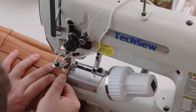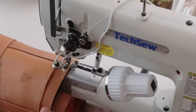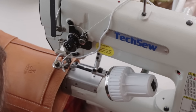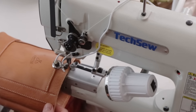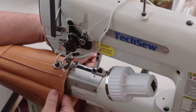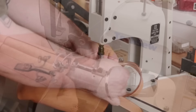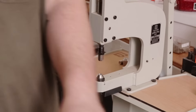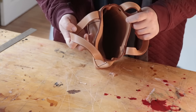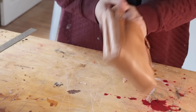We're just going to sew around slowly, using the full advantage of the cylinder arm here — this is something I've wanted to try for a while and it's working pretty well. It's fun to be able to do all this stuff I've always wanted to try, where hand sewing would take forever. It's a nice little tote! You can see on the inside where I put the liner in — the little mini liner — and I dyed the edges and burnished them. There's a pocket in the front of course.